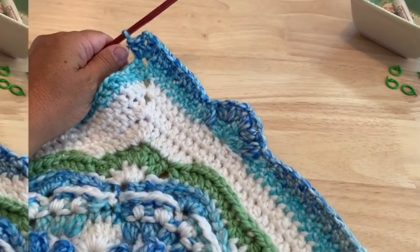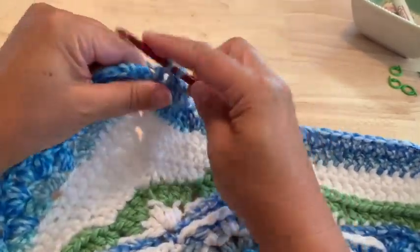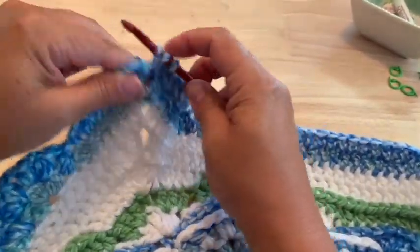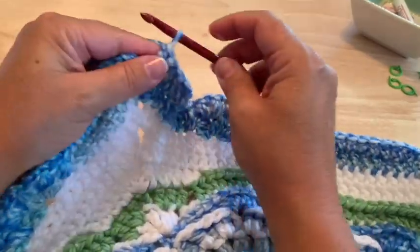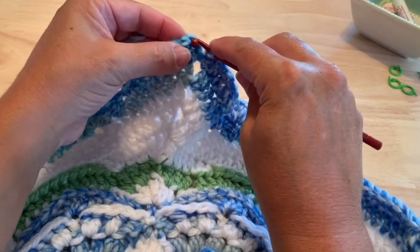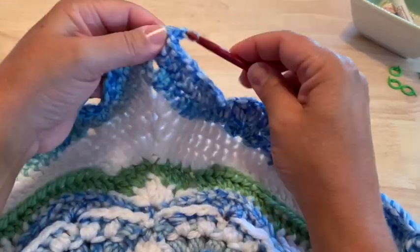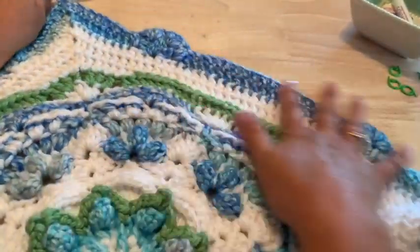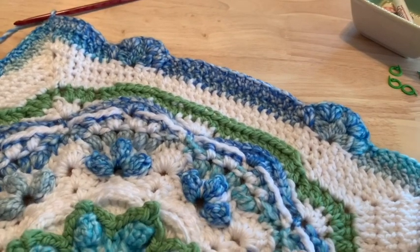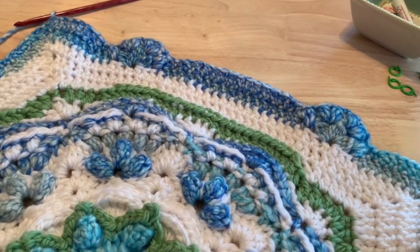So we'll finish the round in the same way as previous rounds, two double crochet in the corner space to finish this last side. And then for the corner space, we chain one and single crochet to the top of our starting chain. There should be 188 stitches with 24 chain one spaces and 4 chain two corner spaces.